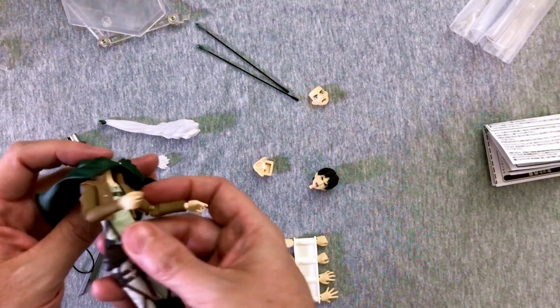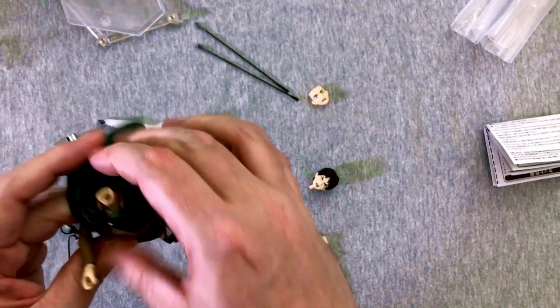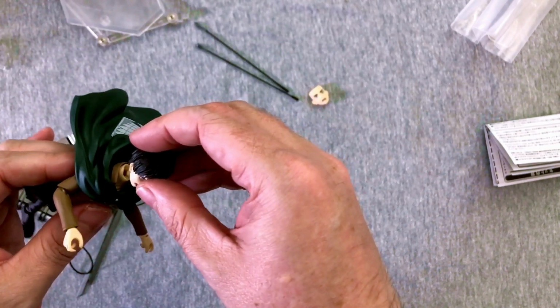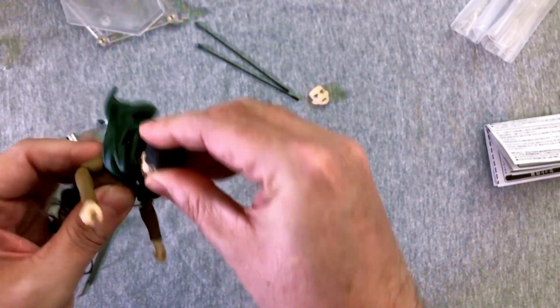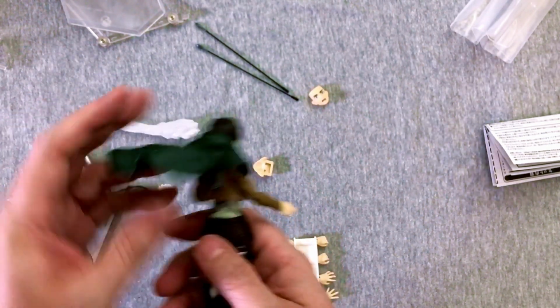Let's get the cover on here, or the cloak. So I do like that. I wish they gave you one that was a bit articulated though, so you could kind of pose it how you want. Head's back in position. That's all good. So my man is built the way I want him to be.